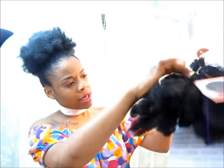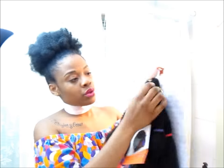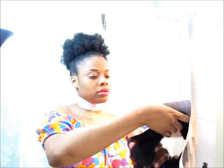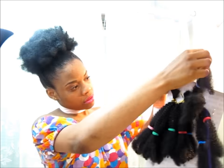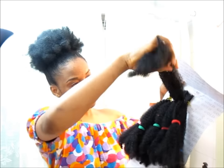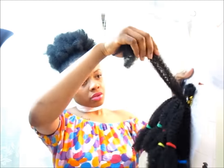You will see everything in the video. They come like this, they come 1, 2, 3, 4, 5. I use only 2 of these, okay, because the hair comes like this. So you see, it comes 4 strands in one, and I use only 2 of these, each strand. So you will see everything in the video. So girls, let's go to the video.